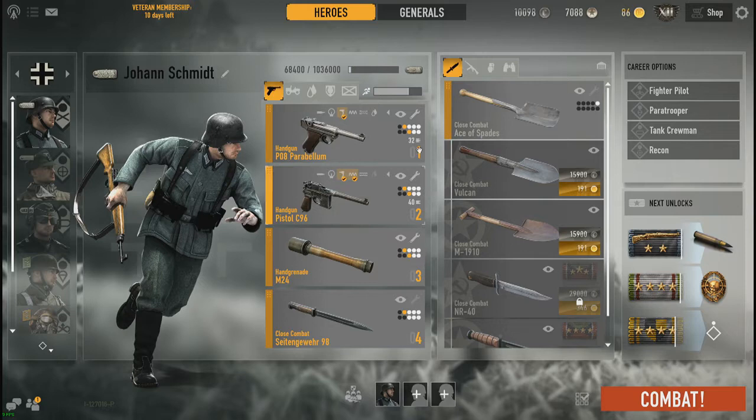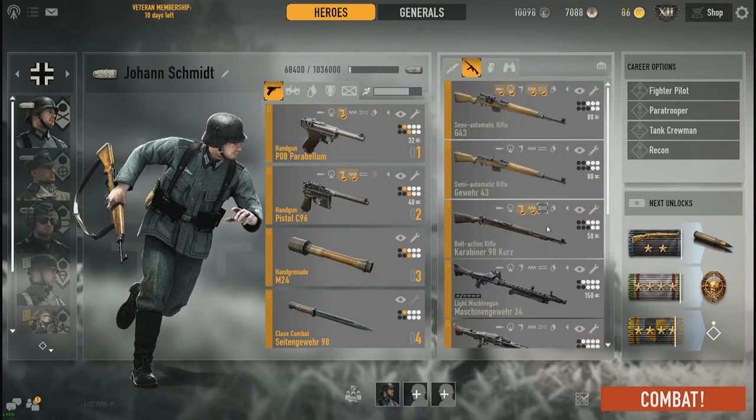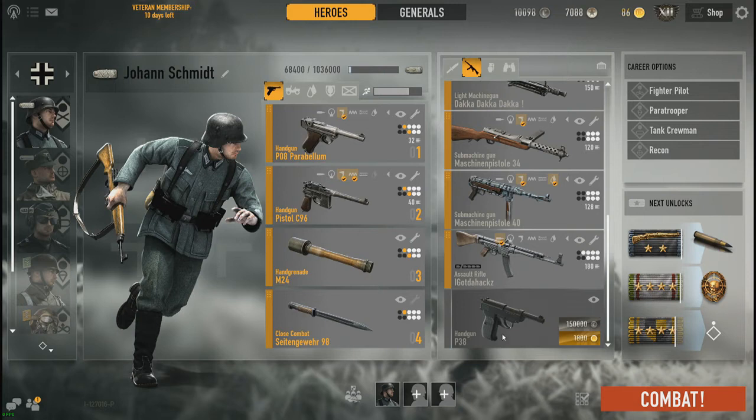Now, the Dualest build is a simple build, which is two pistols. Actually, the Dualest build is three pistols, but as you can see, I have the P38. I just don't have the credits to buy it yet. I'm about 140,000 shy. Yes, that's quite a lot of credits, but don't worry. This build actually does make you a wee bit of money.